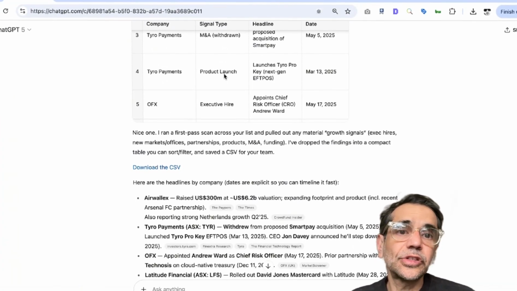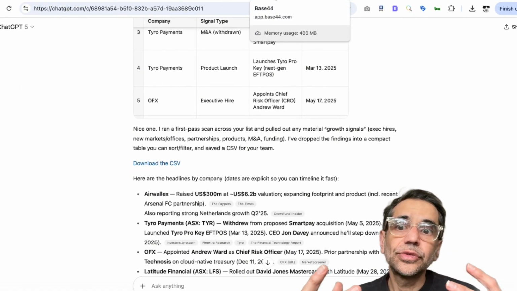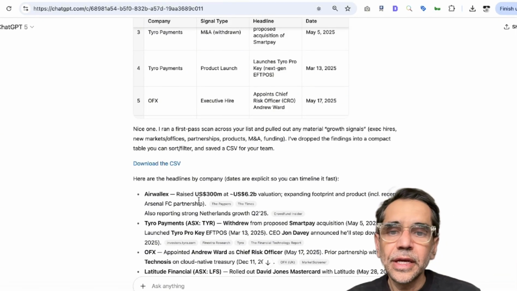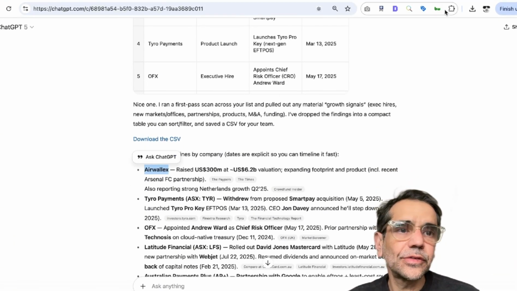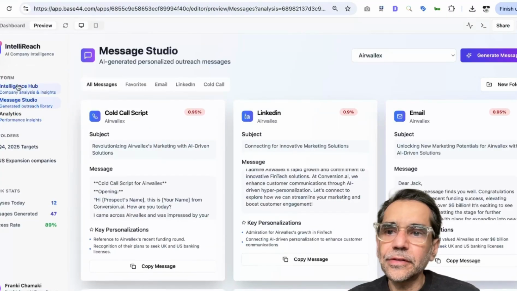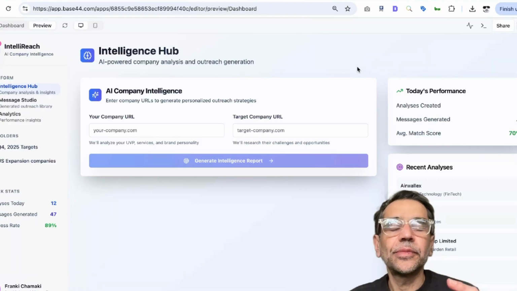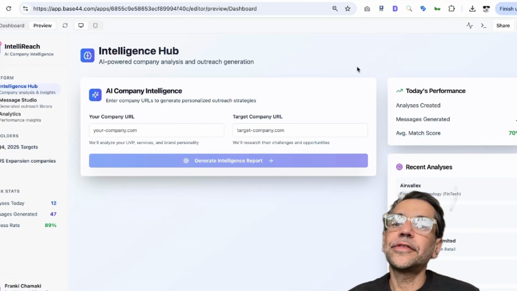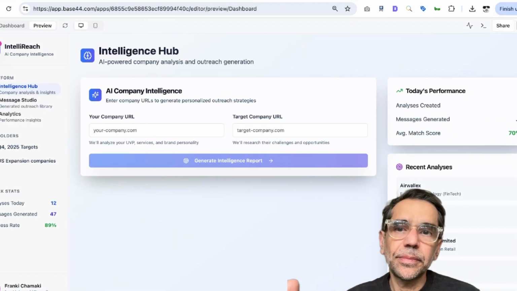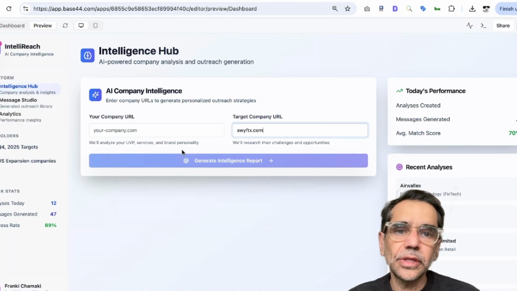And these days you can actually use something like Base 44 or Lovable to go one step further if you wanted to. In this case, like what I was going to do, Swift here, right? I wanted to personalize an outbound to it. You can go one step further, and this is in my previous videos. You can do an outreach to this. My point here is that even if you don't have the outreach ability of Apollo, you can create your own outreach, create your own Apollo in a way, very simple one version. So in this case here, remember, you put in your target company.